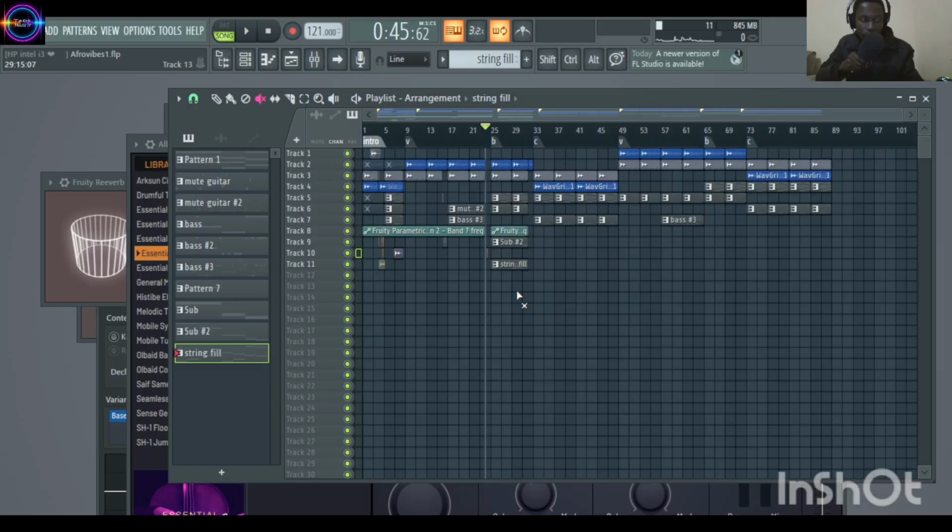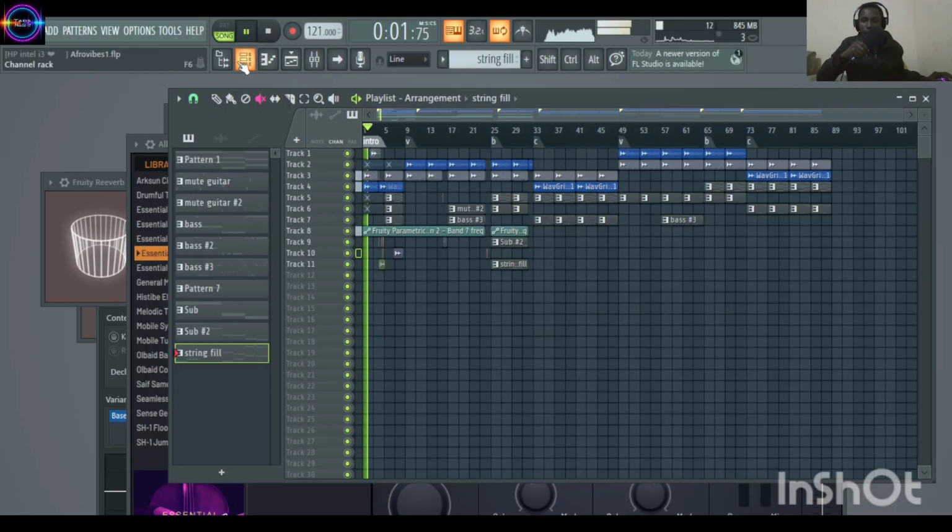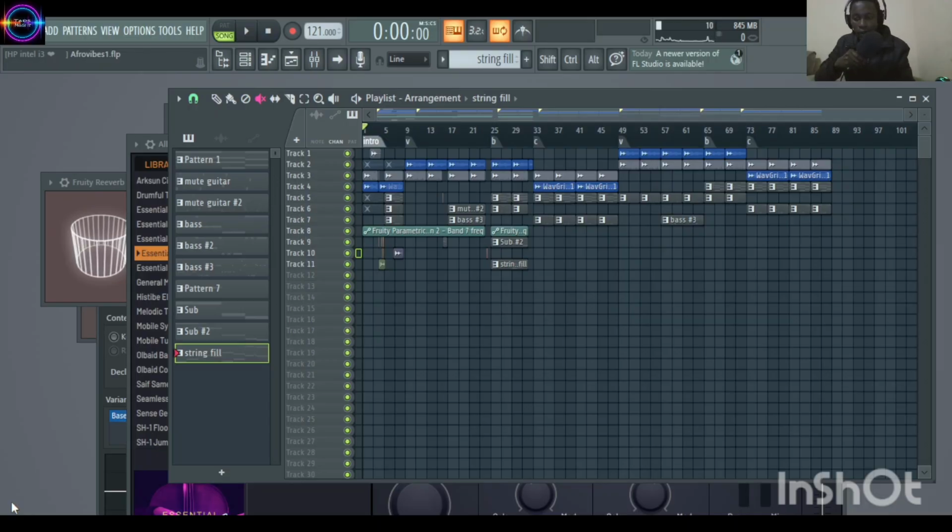So what I'm gonna do right about now, I just wanna add a little more vocal chops to it, so we make it sound richer and more interesting. Let's see what we can use. There are quite a lot of samples you can use. You can download vocal chops, or you can use native vocal chops that FL comes with. So let's check out what FL has for us.